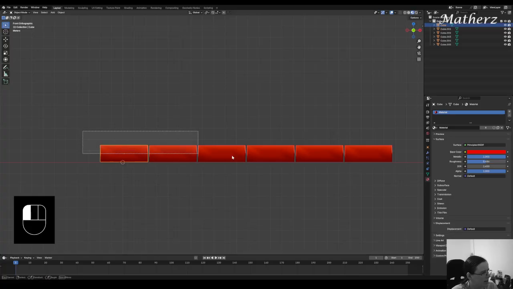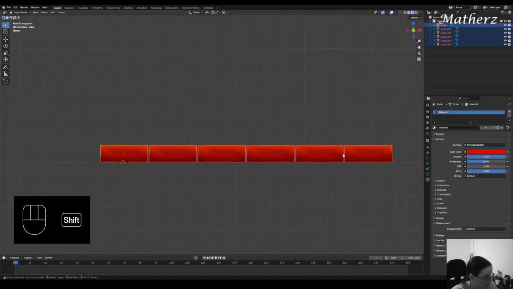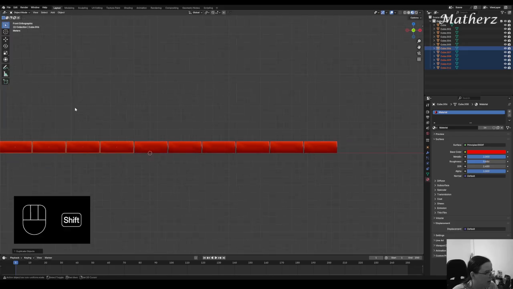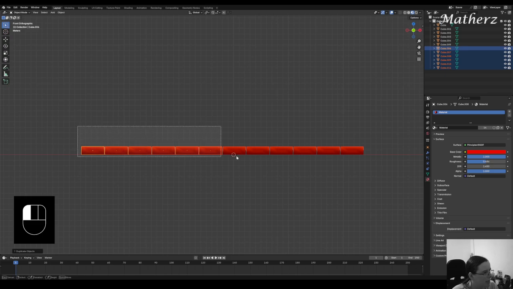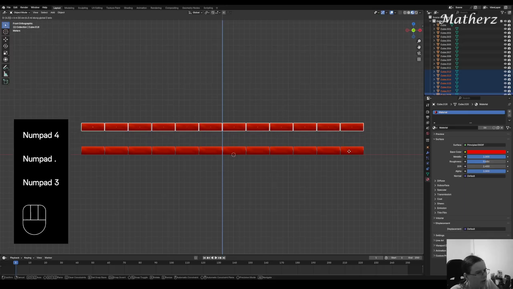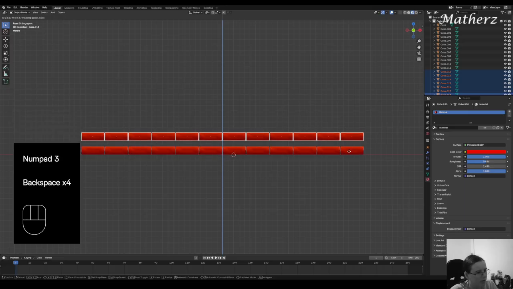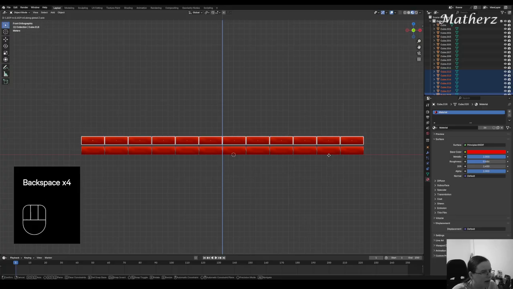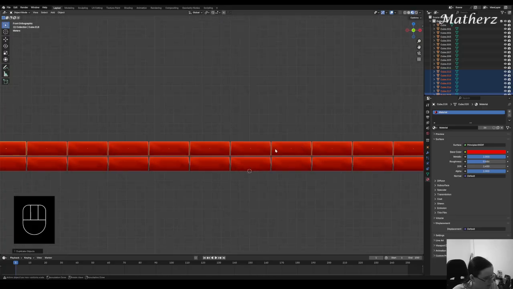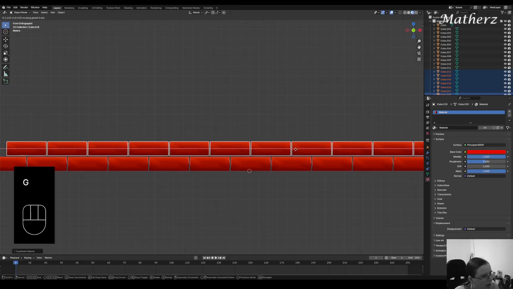So let's go ahead and take these. Now, if you want to do the maths on this, that's fine, and do your 4.3 in between each. But to be honest with you, you could probably just kind of plan it by eye if you're good at that. So let's take this entire row. Let's go Shift D. And I'm going to believe maybe 4.3 will work. No, 4.3 is not going to work with this. Okay, so let's play this by eye. Again, get that nice little gap just in between. Let's go G, and you want to move these to the halfway point.